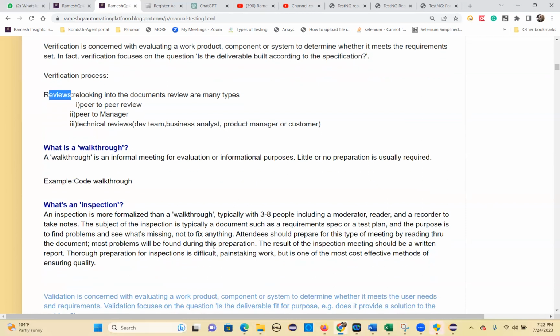Inspection means I'm going through the documents in detail, reading each line in the document and finding out what is missing. I just find the missing part, not fix it. Fixing is done by the owner of that document. You don't need to worry about it. That is called inspection.